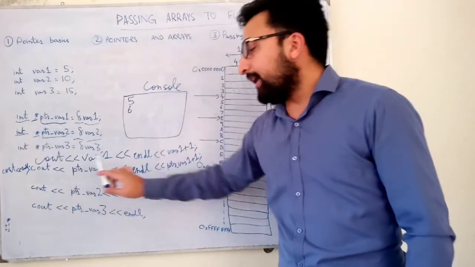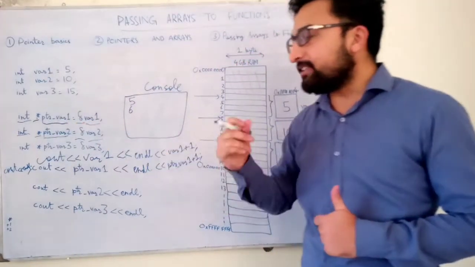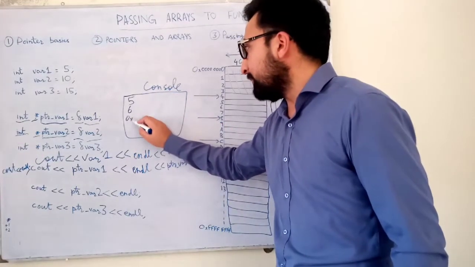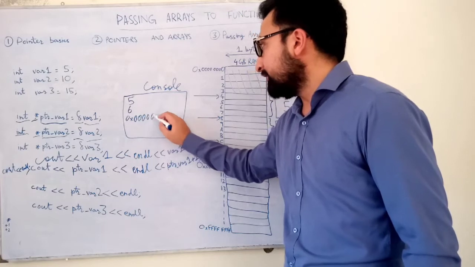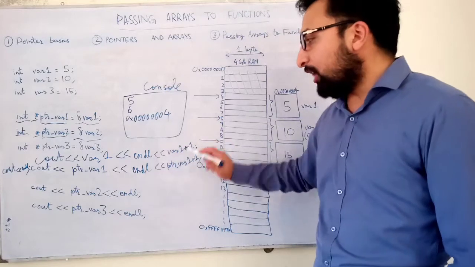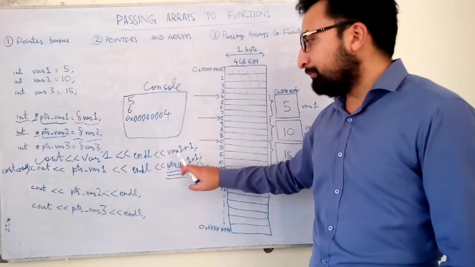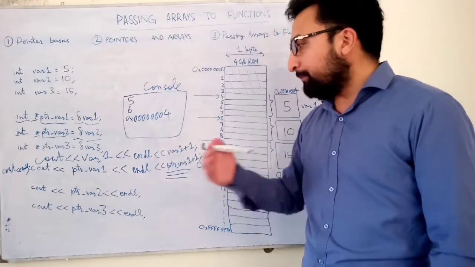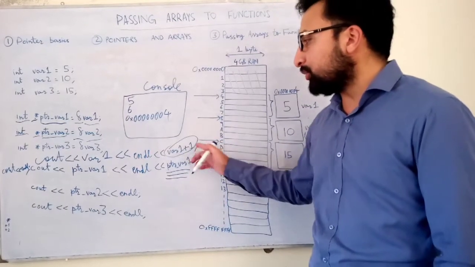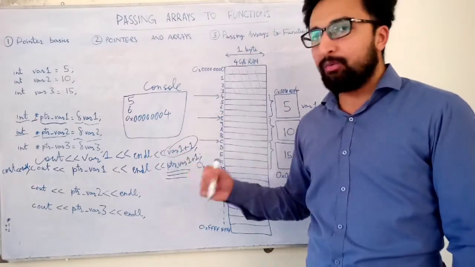Now we display ptr_vr1's value. So ptr_vr1 used to hold the address of variable 1, and that address was this one, so now the thing that will be displayed on the screen will be 0x00000004. Then we go on to the next line, and now the important difference comes here. We have a pointer variable ptr_vr1, and we are doing +1 in that, just like we were doing +1 in the normal variable.